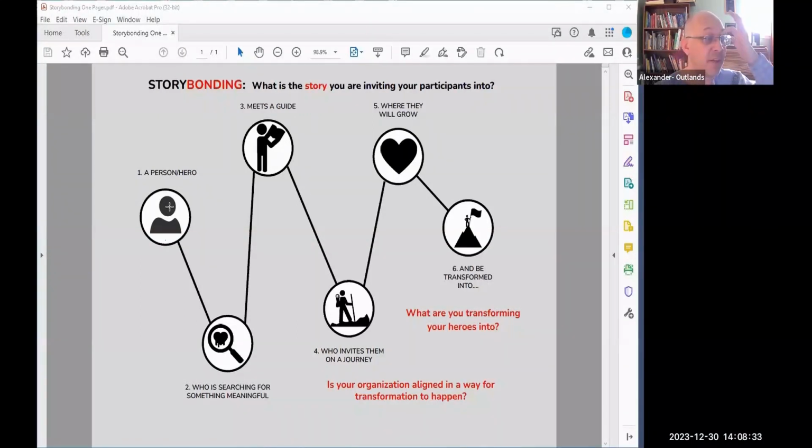So what do we want them to look like? What do we want to transform our heroes into? Which is often an interesting question. Just as a couple of examples of this, in the Kingdom of the Outlands, we've done a couple of things. One, we started to look at knighthood and what is the job of a knight? Several knights got together and wrote a document called On Knighthood. Basically it's like, here's the job of a knight.